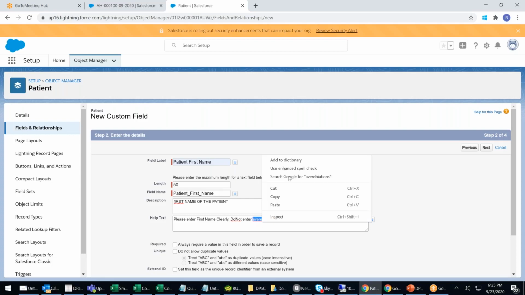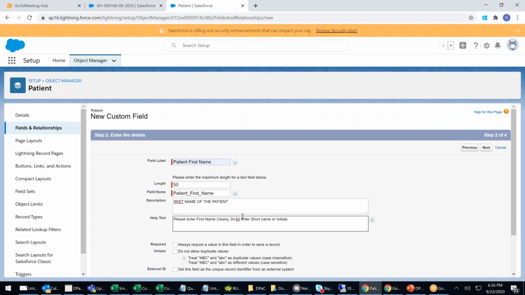Do not enter short names or initials. Don't say RB Chakravarti. Define the full first name, not RB as first name and then last name. No, don't do this.